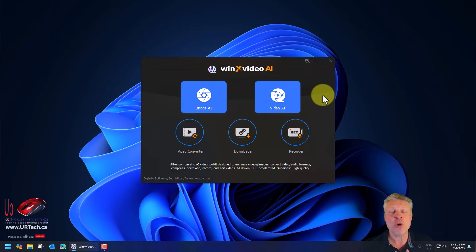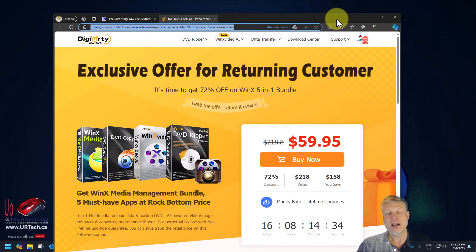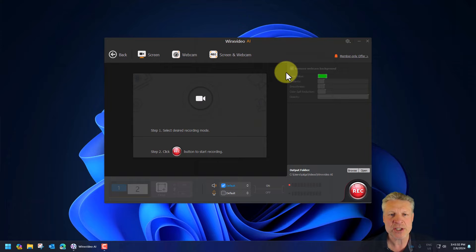What don't we like about it? Not a whole lot. About the only thing we've seen from using it is when you go into any of the features, you'll see a members-only offer which takes you to a webpage trying to sell you more things. And sometimes when you launch it there's a pop-up explaining there's a promotion on. This is pretty minor. For $45 for a lifetime license, this is a deal. Can we recommend it? Highly. We are going to use it internally, and I'll be showing it to some corporate clients for cleaning up old images and videos, and we have a client that needs to downsize a bunch of videos to transmit to their field staff.